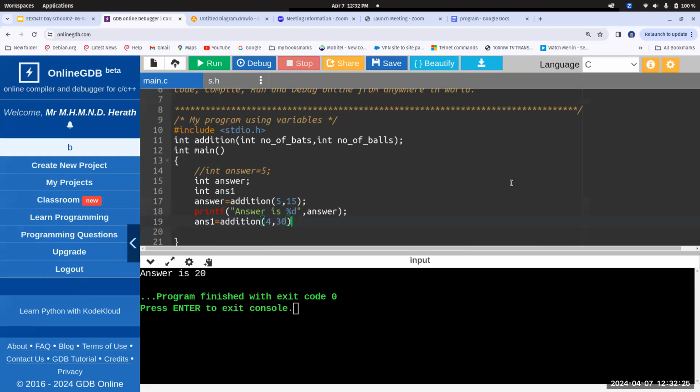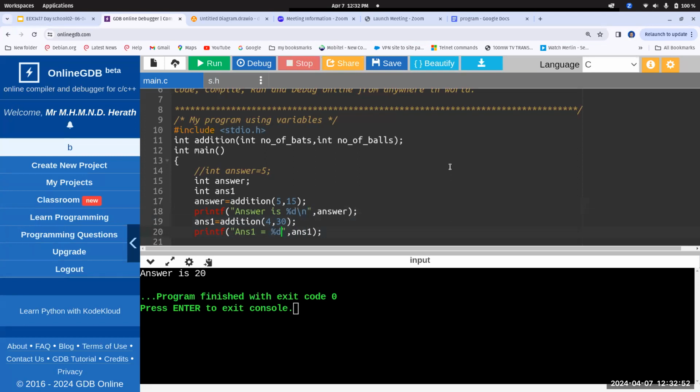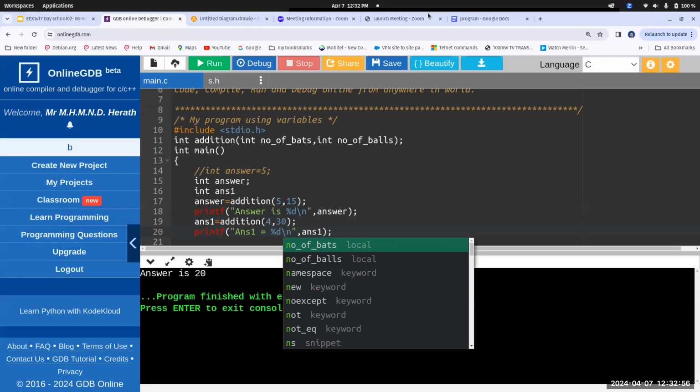Suppose this value, printf n1 equal integer %d. Here we write n1. Now what will happen? Now we will put slash n here. Slash n.